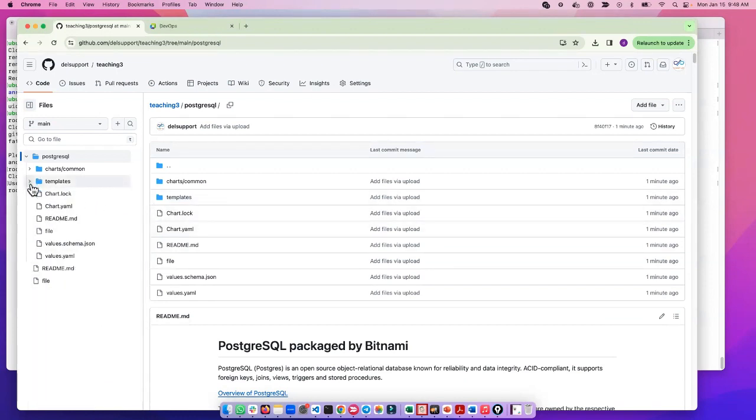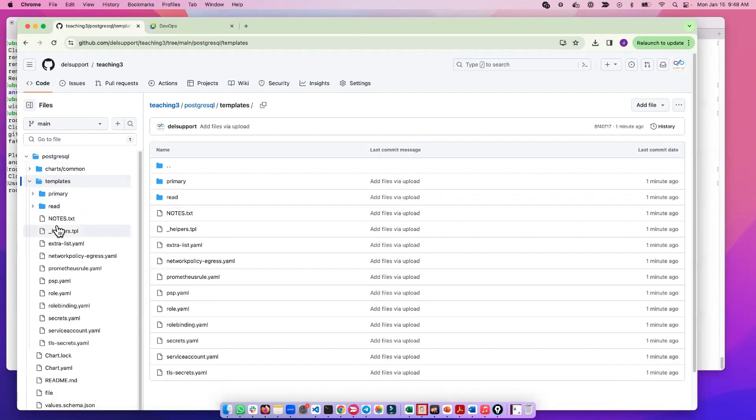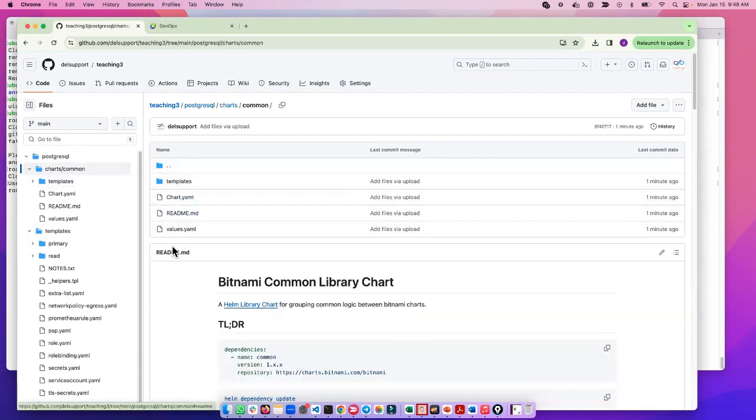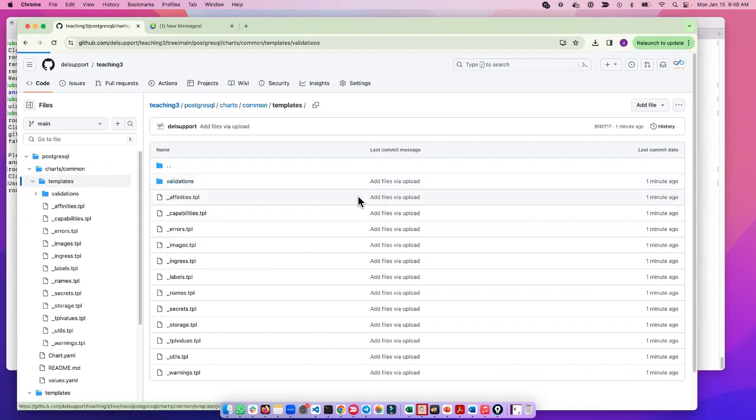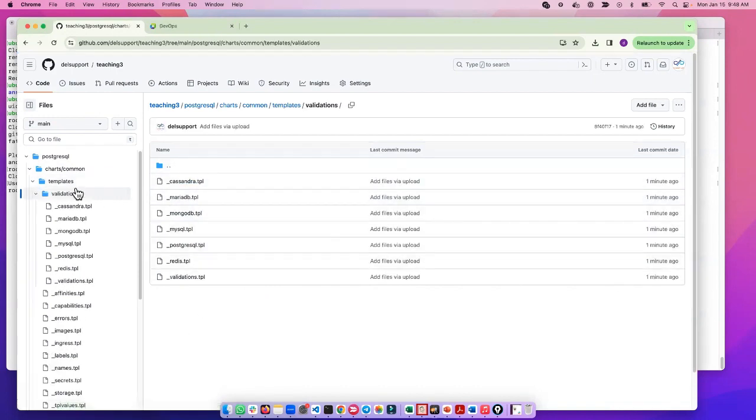Let's pick a directory, for example, this template directory here. When I click on the template directory, it shows me everything inside the template directory. If I click on the chart directory, it shows me everything inside the chart directory. Then I can also click on template and click on validation, and it shows me everything that is inside. Now, if I don't like a directory and I want to delete it, let's say I want to delete this validation directory. Remember, if you delete a directory, simple, we delete the directory and all the files and all the directories inside that directory, so everything will be gone.